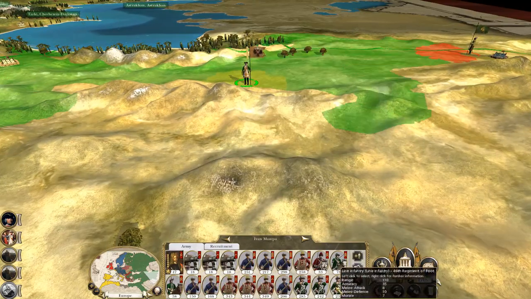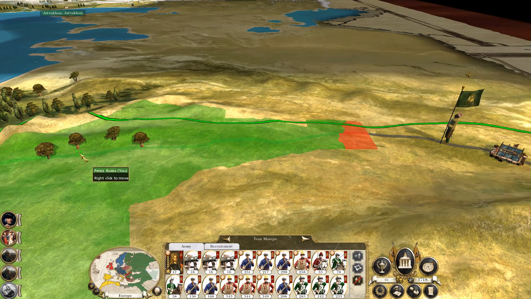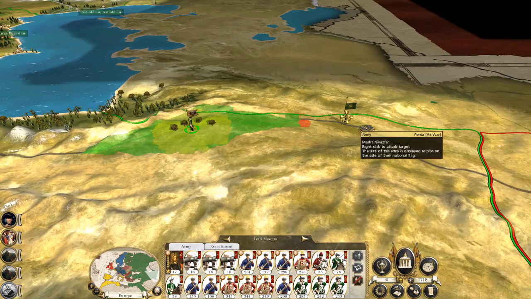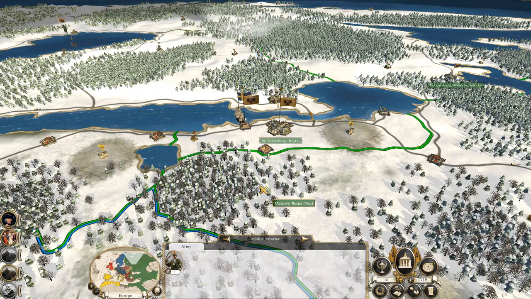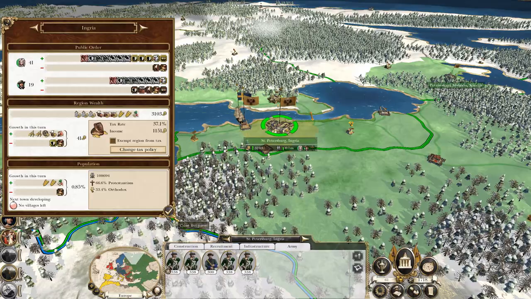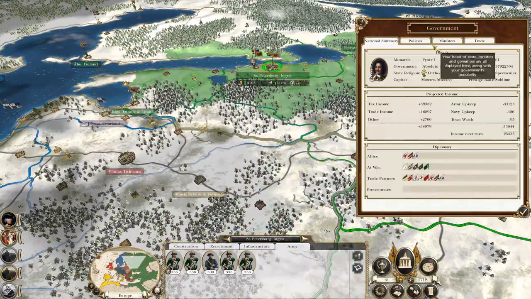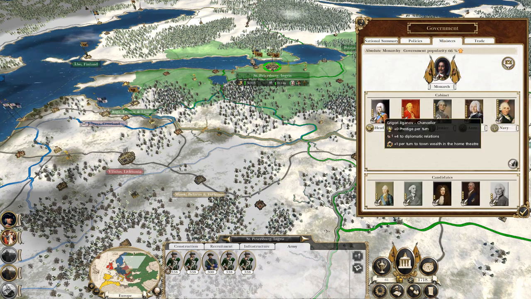This army, you can also replenish as much as you can. Get to the road back here. They're not within range to attack. Oh, new town emerges in Ingria. That should be it for there. Yep, that is. 25,000. I'm getting lots of tax income though, that's why. Good God, I've got some good ministers.